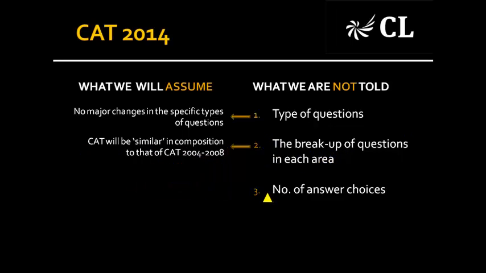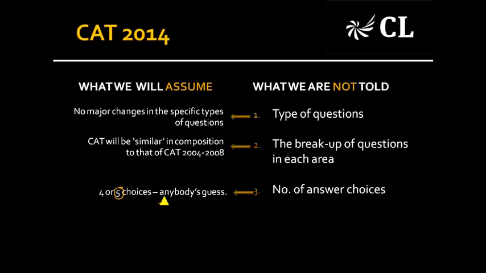The last is about the number of answer choices. Now whether it's 4 or 5 is anybody's guess. If it's 5 answer choices, it can be troubling for a few of you, maybe many of you. Now imagine solving reading comprehension questions using 5 answer choices. With 4 itself we struggle, we end up eliminating 2. I don't know what we'll do when there are 5 answer choices. So therefore it will be a good idea to also solve questions which have got 5 answer choices. I'm sure these are available in the resources given to you by Career Launcher.